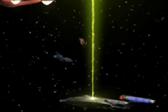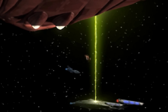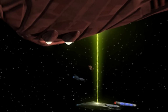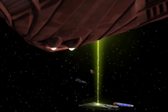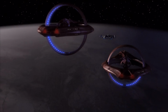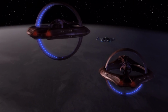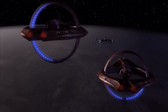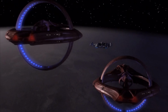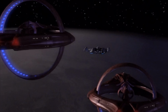There are possibly torpedo launchers in those front ports, but those look like navigational deflectors, which in itself is interesting, because you have a double navigational deflector system. Now, at the same time, it possibly does have mine launchers in the aft, just because you have this cutout in the aft section, which looks like it would be very good for launching small ordnance, possibly mines, or other kind of, anything really. Probes, transmission relays, spy satellites.